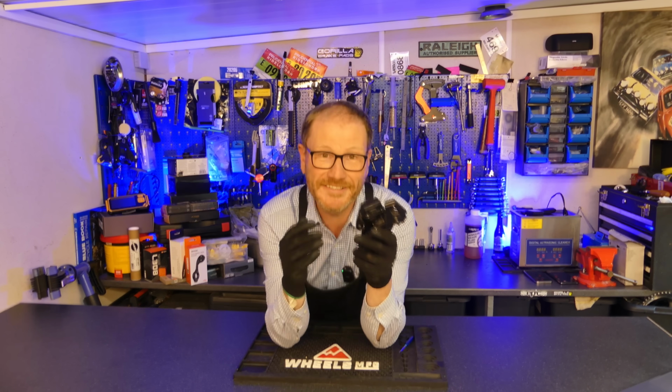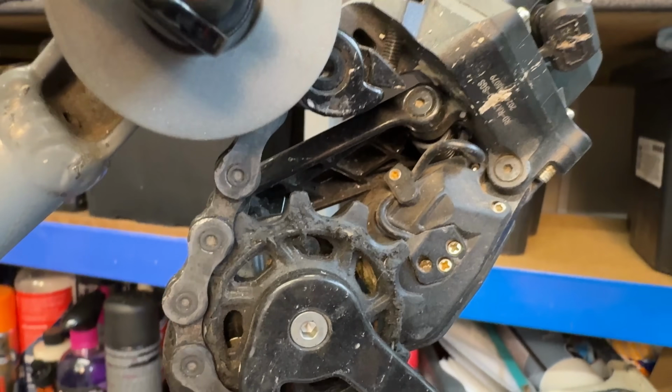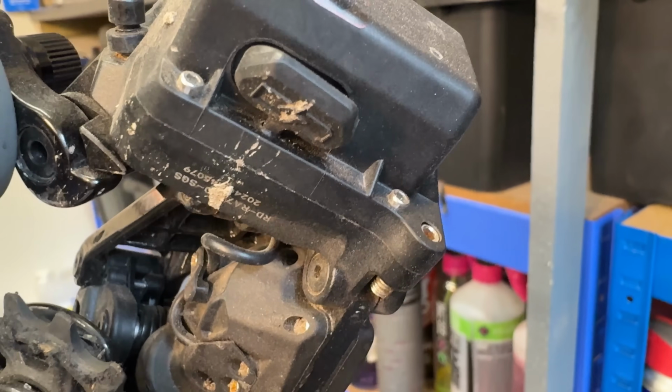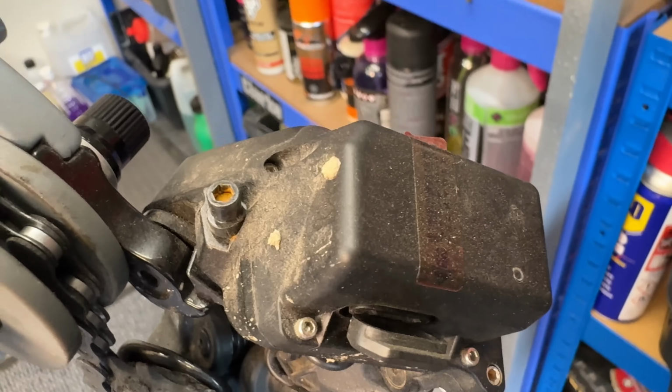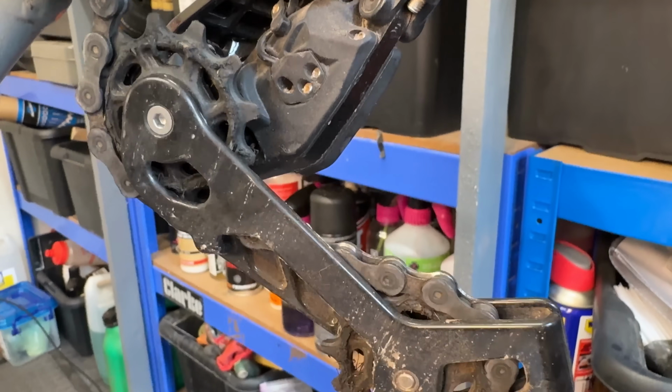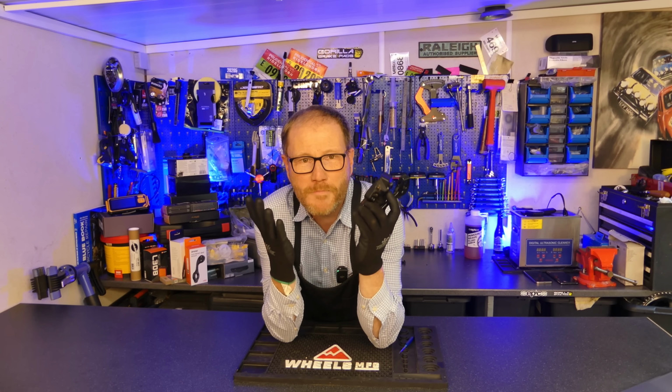But what is disappointing to see, and it really is very disappointing, is that some of the screws and bolts that they've used are starting to get a buildup of rust on their heads, which is such a shame because the rest of it is so well made.